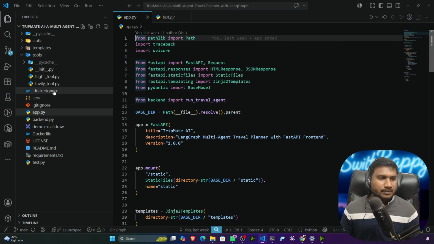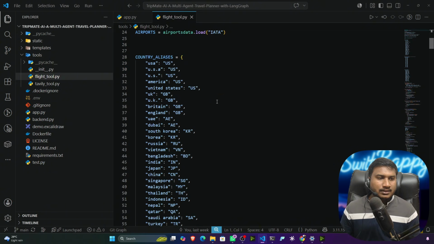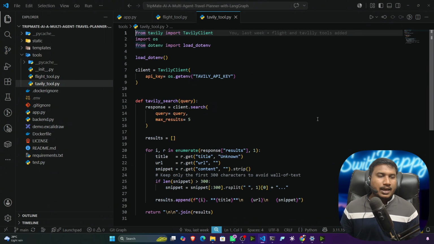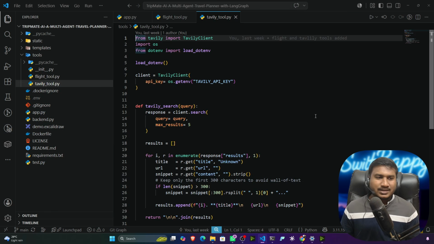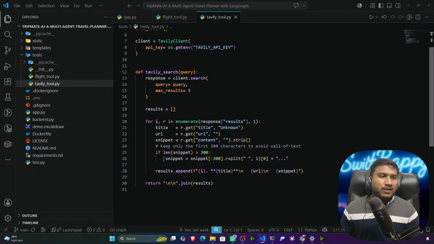This is my code. In the tool section, you can see that I have written custom functions here. What the issue with these custom functions is, I have already explained in that Model Context Protocol video. So now, instead of using these custom functions, I'm going to use something called the Model Context Protocol, MCP.